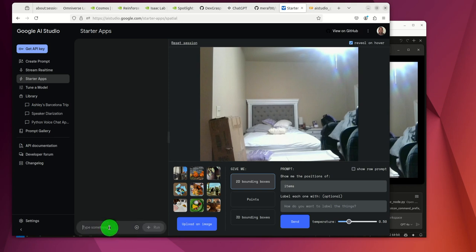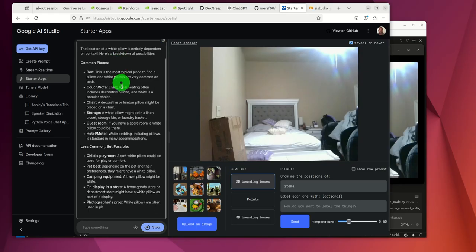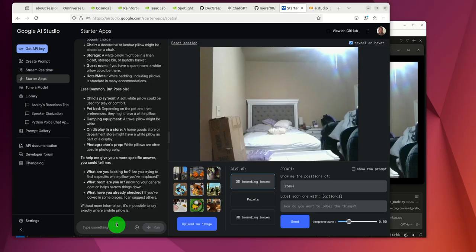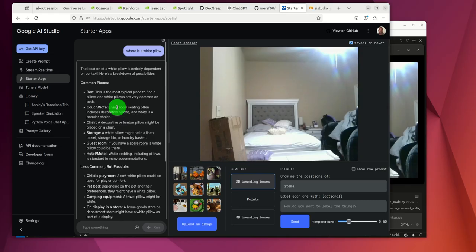And I'm going to say, where is a white pillow? Here, where's a white pillow? There's a bed, there's a couch, there's a sofa, there's some items. And yeah, there's chairs.